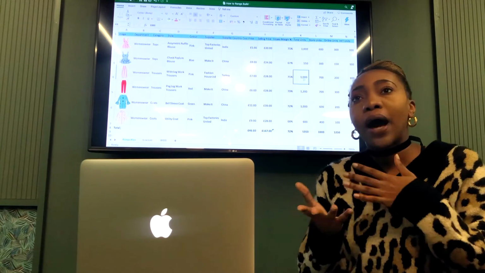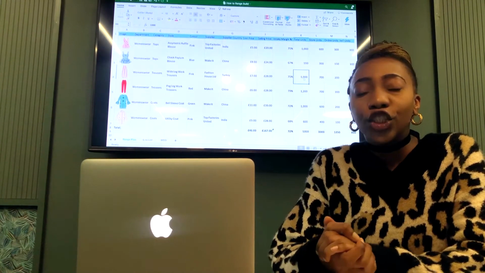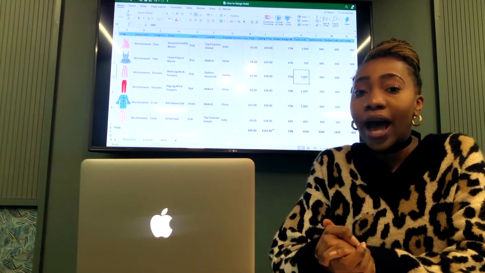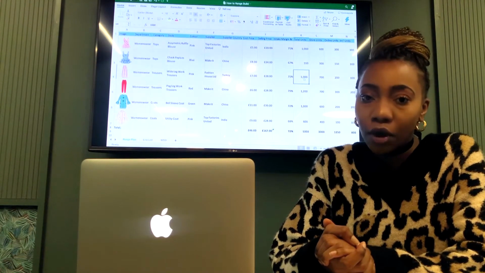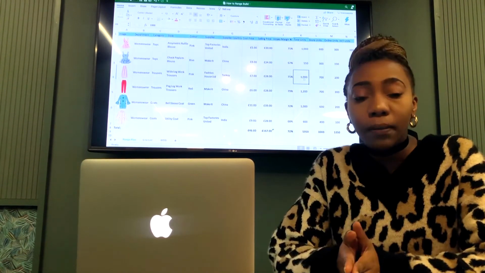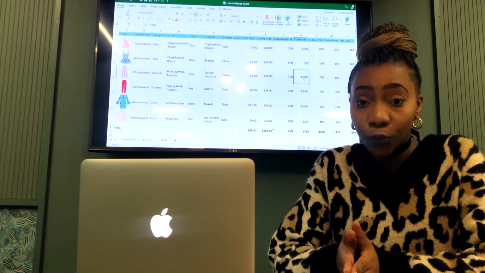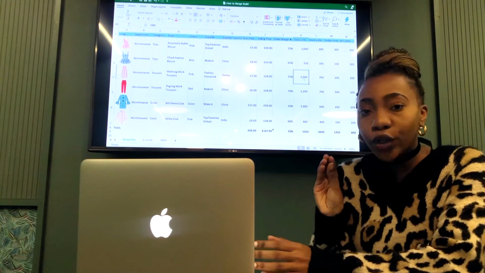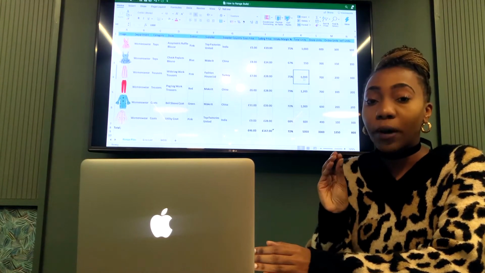Another thing I'll talk about with intake margin is that just because a particular style has a tight or low intake margin, it doesn't mean we're going to run away from it and not buy it. It's still going to make us money, and we are still going to put it in the range, but we're just going to reduce the amount of units we buy behind it.